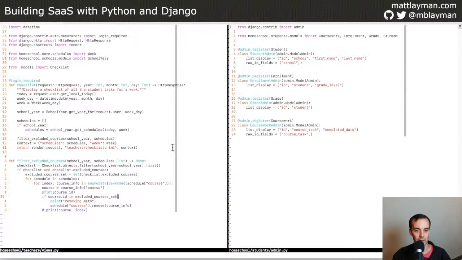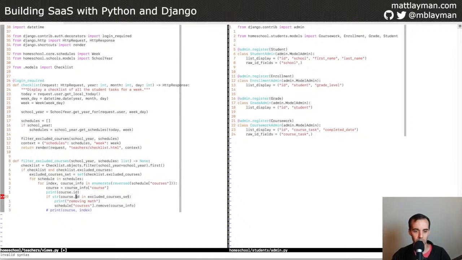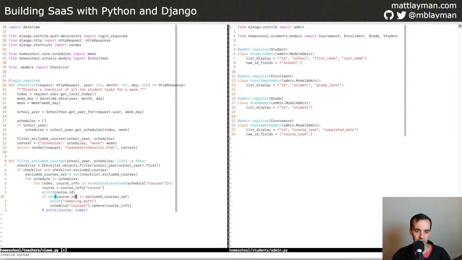So it did. I was afraid I might have to wrap this in a str call like this, but it must be that ID is able to do smarter comparisons than that, because it's a special type of field that's got some magic going on for hash purposes. So this is the effect that we want.